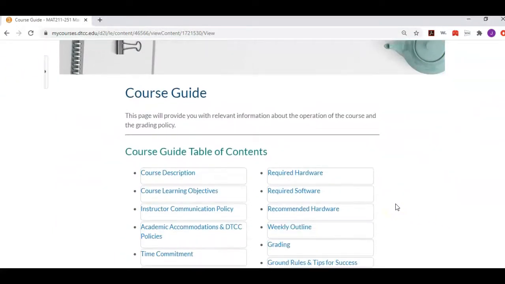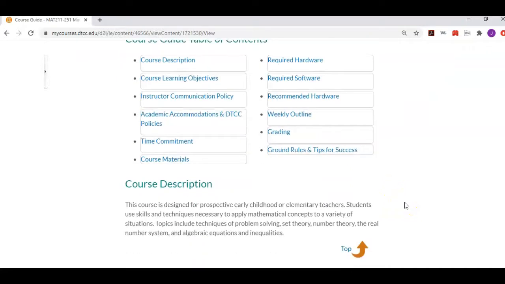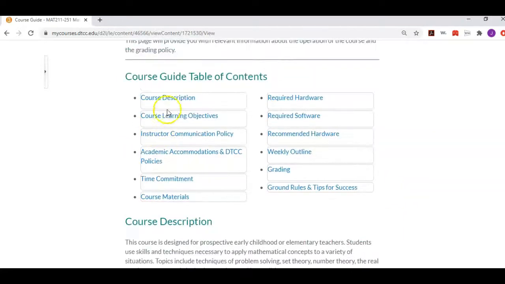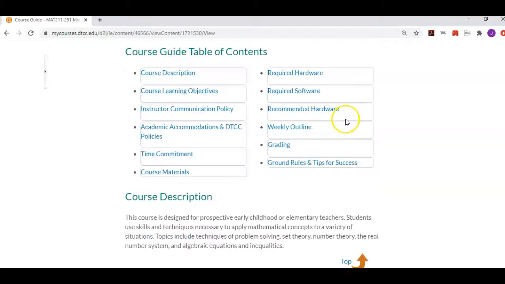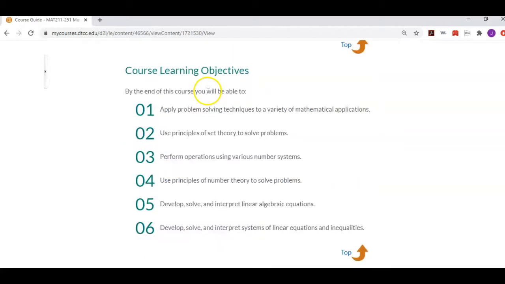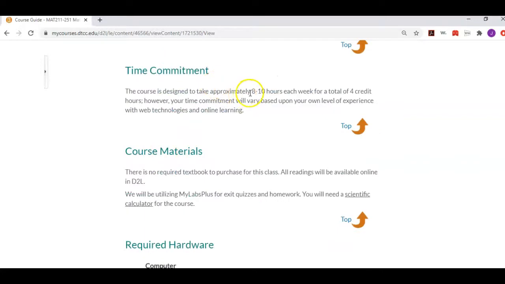This is a pretty fun page that I actually reformatted for the summer. So I've already edited this course description. How these hyperlinks work, they actually all work well. I can click on course description and it takes me here, and then I can go back to the top. Our course learning objectives. These are the main 6 learning objectives for our course. Back to the top. All of the things, time commitment, it says it takes about 8 to 10 hours a week because typically the class is 5:30 to 9:20, so 4 hours every week.